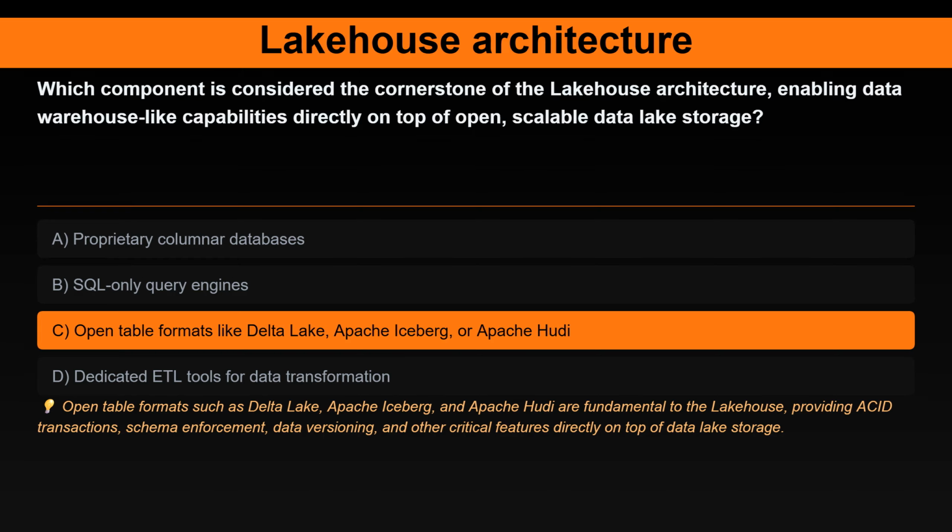The correct answer is open table formats like Delta Lake, Apache Iceberg, or Apache Hudi. Here's the explanation. Open table formats such as Delta Lake, Apache Iceberg, and Apache Hudi are fundamental to the Lakehouse, providing ACID transactions, schema enforcement, data versioning, and other critical features directly on top of data lake storage.